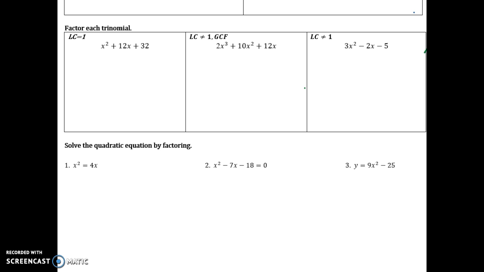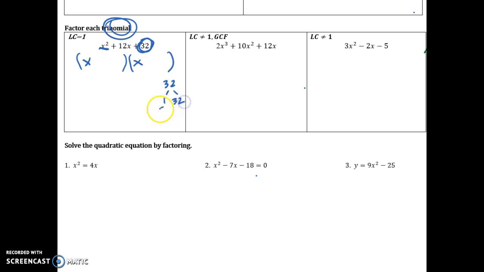So then the next thing we have to think about is factoring a trinomial, which means 3 terms. Again, you always want to jump to your double parentheses. That's the goal. So then you look at your first number, x times x is x squared. And now you have to think of numbers that multiply to positive 32, but when you add them up, you get 12. So I just like to list them.